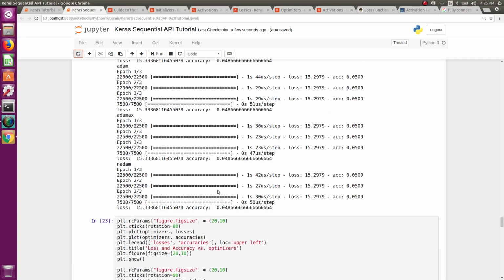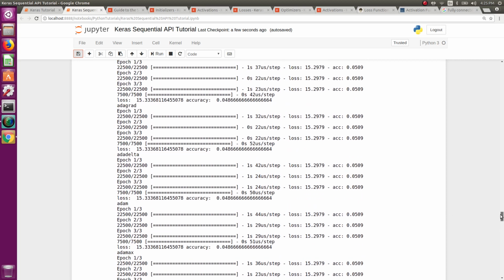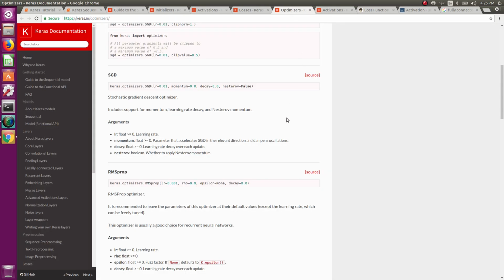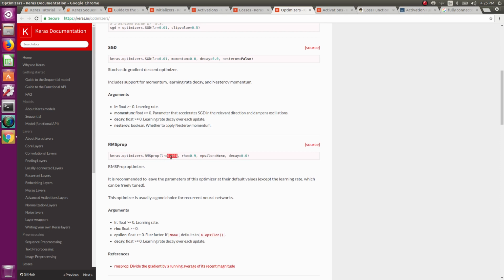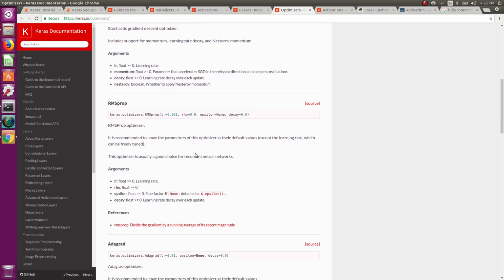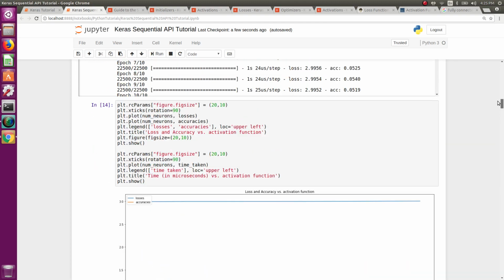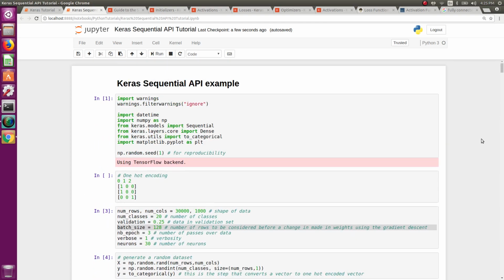I tried to use RMSprop and Adam, but you can experiment with others, and then the optimizers, and within the optimizers there are some variables that can be changed, especially the learning rate, and these can actually have an effect on the accuracies. So this tutorial was to give an idea about the Keras sequential example, and I hope you liked it.